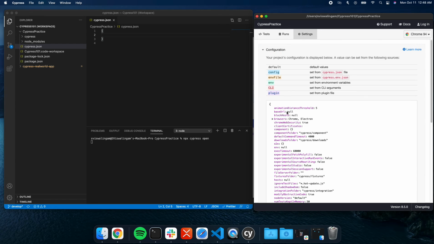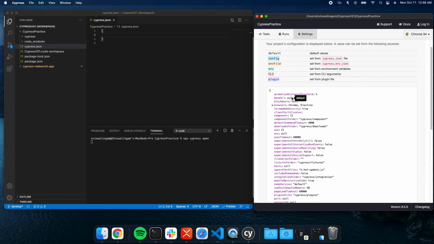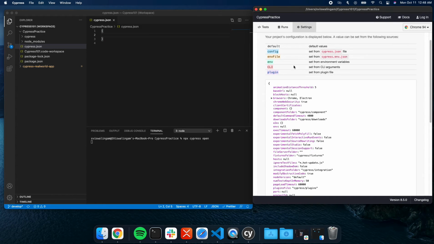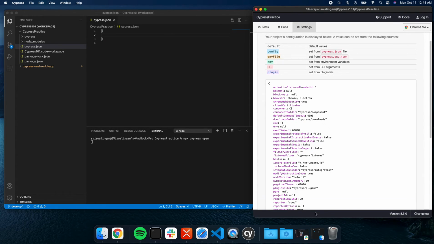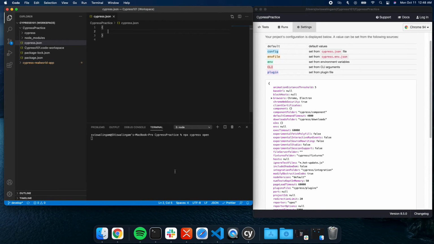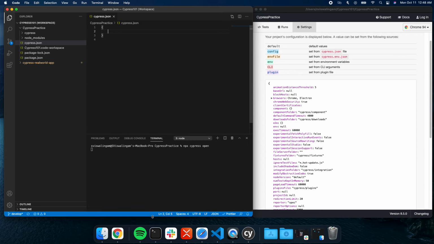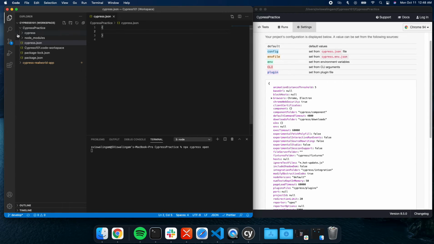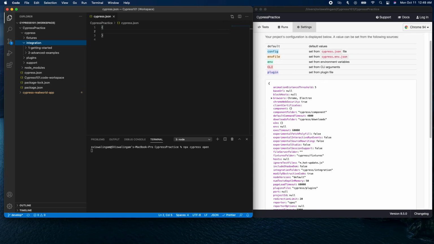So I'm going to be going ahead and changing the base URL and some more things over here. So we'll be able to see exactly how changing the configuration file changes the configurations in the test runner and how it reacts immediately. So first thing I'm going to do is actually we want to ignore the test files over here. So I'm going to go ahead and let me open.